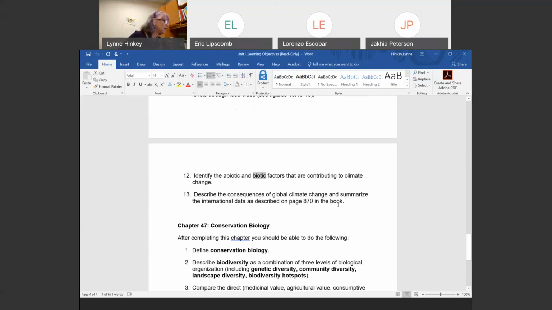Look at the data on page 870. Look at global warming. Global warming is one small component of climate change. When we talk about climate, we're talking about global averages over decades. Weather is one day, one specific point in time, very localized. Climate change refers to what's happening on average all over the globe. And all over the globe on average global temperatures are increasing. So global warming, that's one component. Air temperatures are really, really minor.